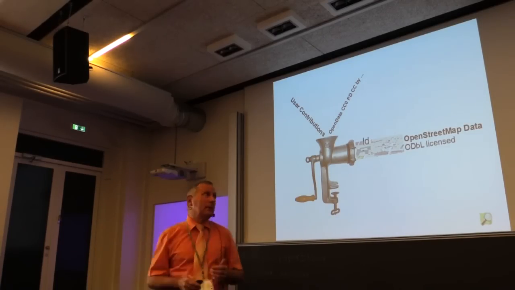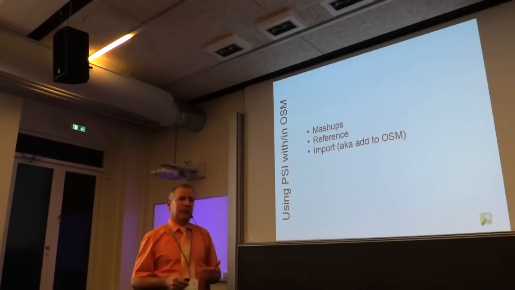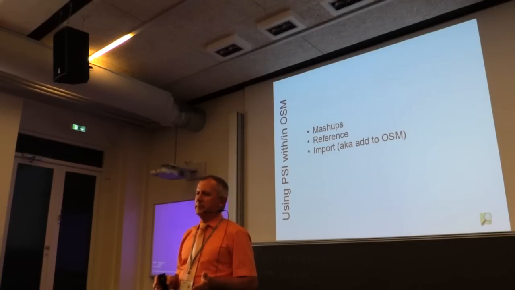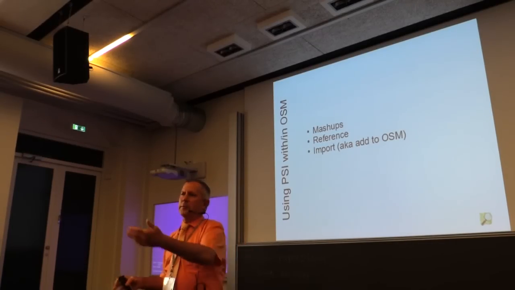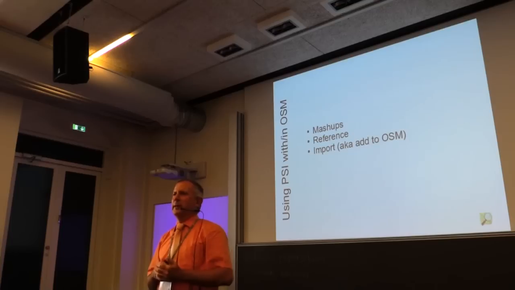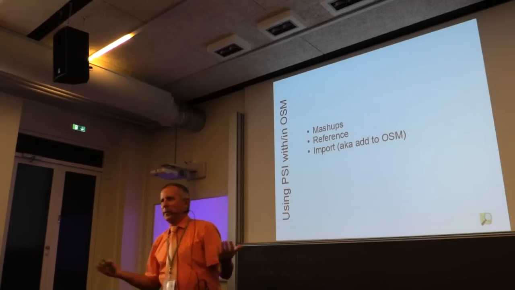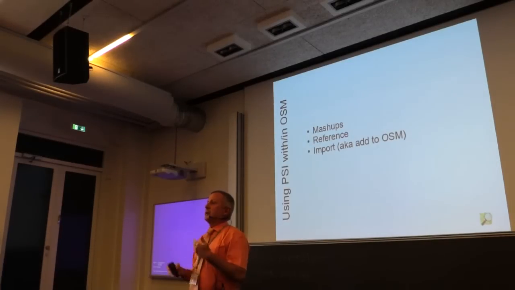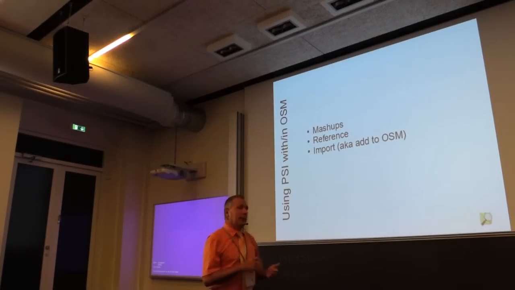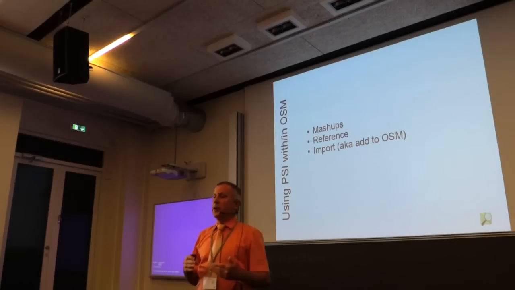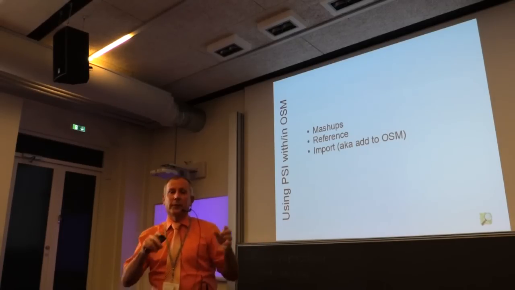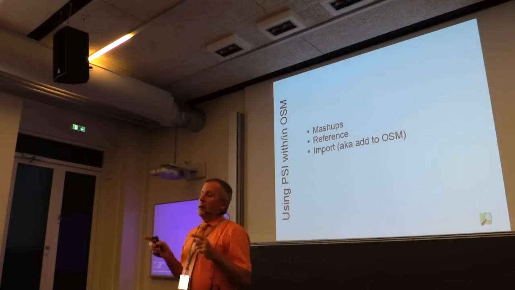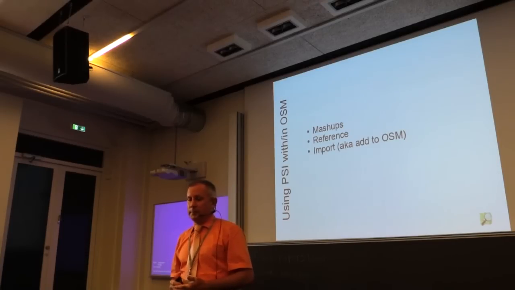Now, one of the things that I want to point out is that there's not just one way that we use open data. Naturally, you can use OpenStreetMap. Job showed a nice application with OpenStreetMap tiles below and using other data to generate an application. The other thing that we do ourselves is use open data as reference. So not necessarily integrated into our data set, but use it for quality control and similar things.